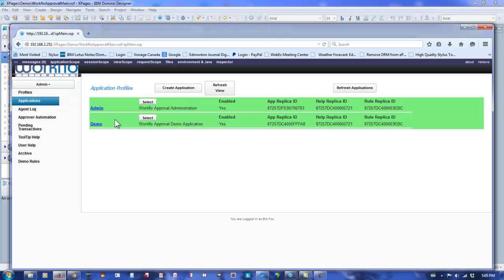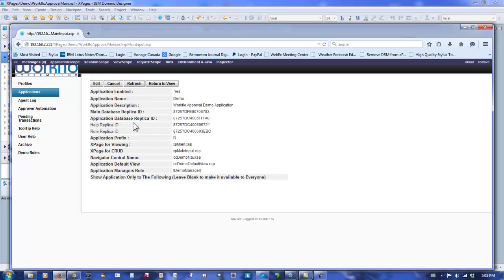I'm going to go back over and take a look at the demo, and here it's linked to the main database that we were just looking at by that replica. It has its own replica ID. The help and the rule replica IDs are the same as were in the admin, and in most cases you would probably keep them the same, though you can make different databases to point to if you want.